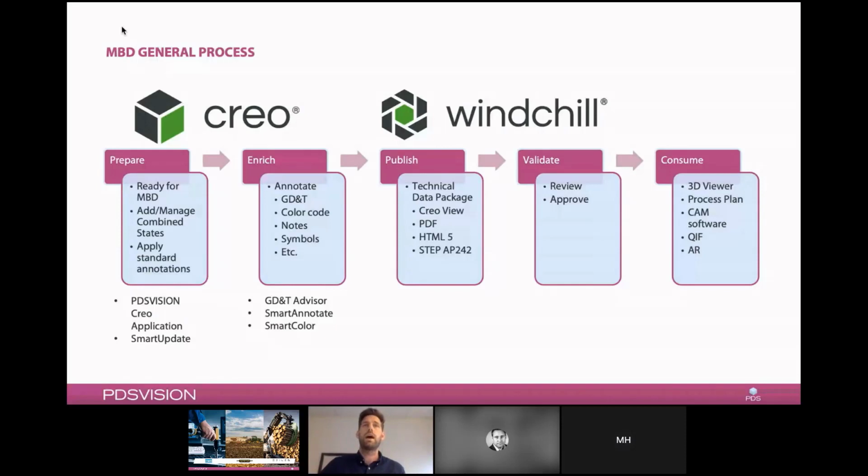But then we also have an extended process, which means that the information that we create should be published. So we have something that can be validated and then in the end consumed by end users. And that is managed inside Windchill traditionally. It's stored in something we call TDP, or Technical Data Package. The out-of-the-box capabilities that come with Windchill are based on Creo View. So we publish the data to PVS format and review it inside Creo View.